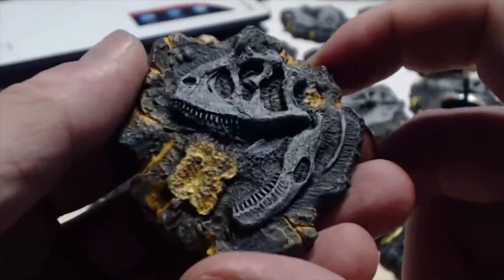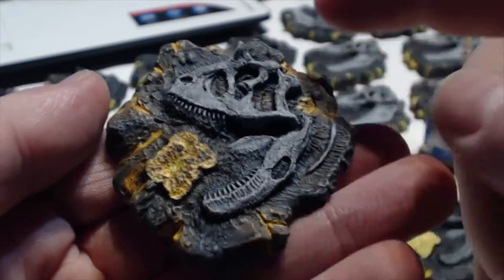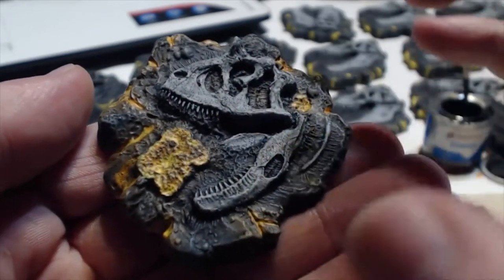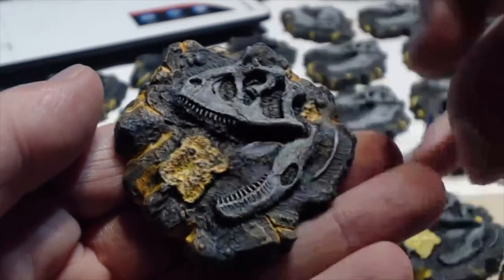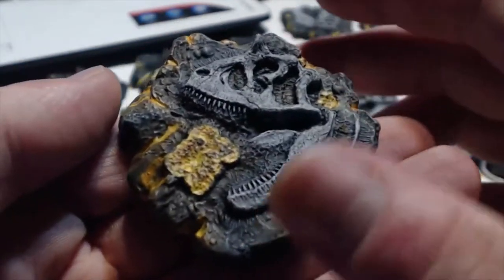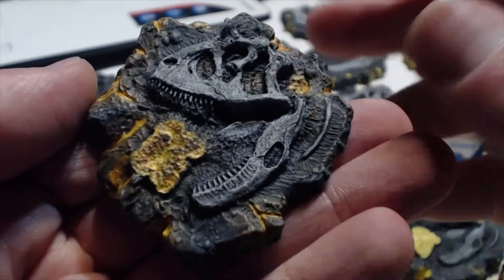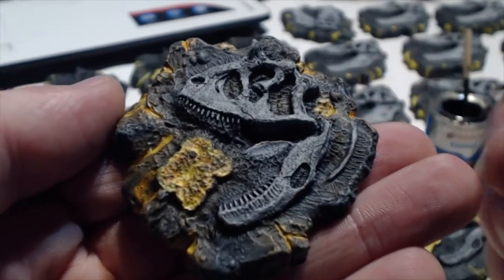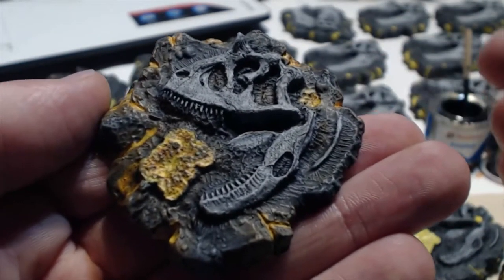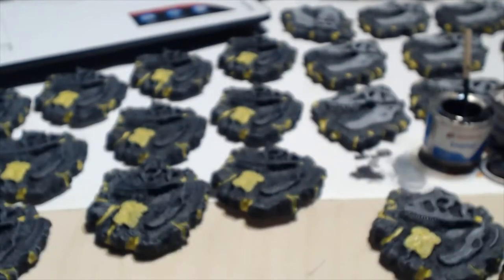But yeah, the lava itself, you have no reason to say it has to stick within these points. You might only want lava on just one side of the magnet. Heck, you might even want lava in the actual eye sockets as well. It's entirely up to you. There's no reason that you can't paint this in any way that you feel is more suited. But hopefully the tips and techniques that I'm showing you will aid you in making something that you want to make. So once it gets to this stage, this is when you can start applying your matte varnish.